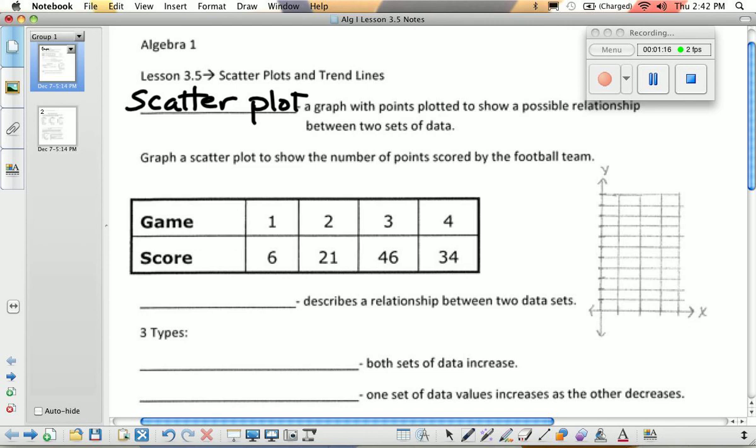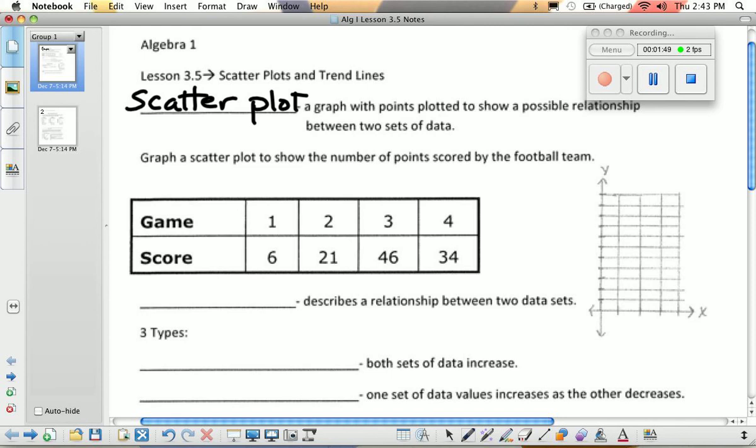Okay. Well, some of our discrete graphs have had patterns to them, haven't they? The points are going in a linear pattern, or they're maybe in a V, or they're maybe in a U-shaped graph. But on a scatter plot, is there really any sort of a distinct pattern going on necessarily? No, not really. Okay, so scatter plots are just kind of like you have these points on the graph, and you're just going to try and decide if they have a relationship to each other or not, and then what kind of relationship do they have.